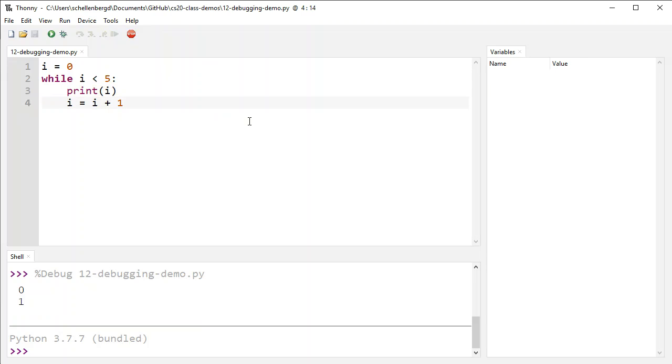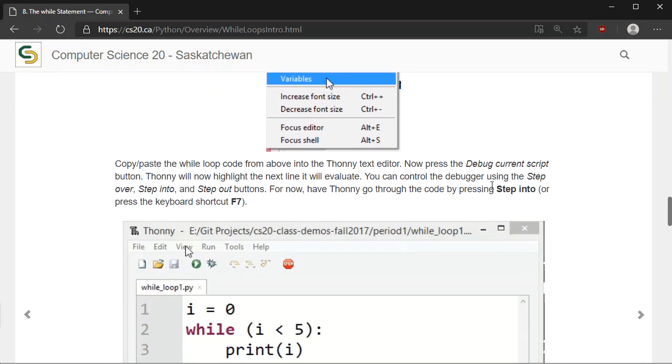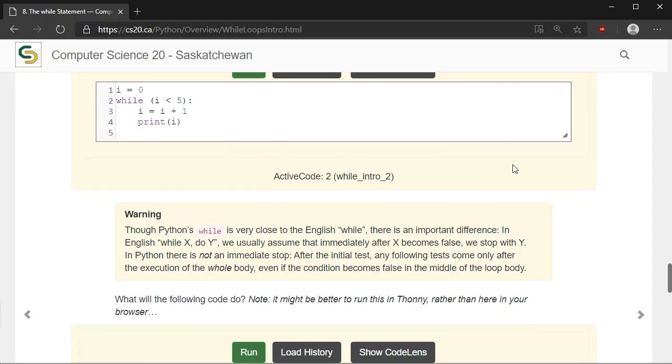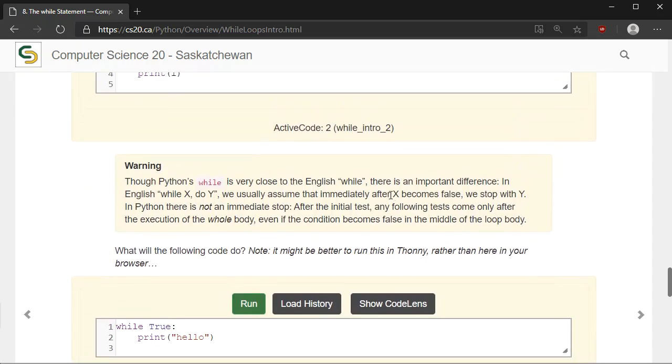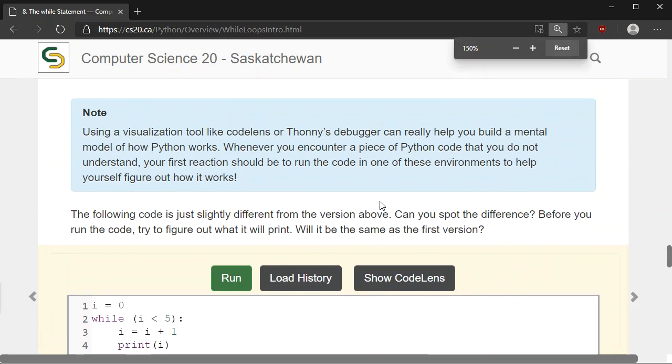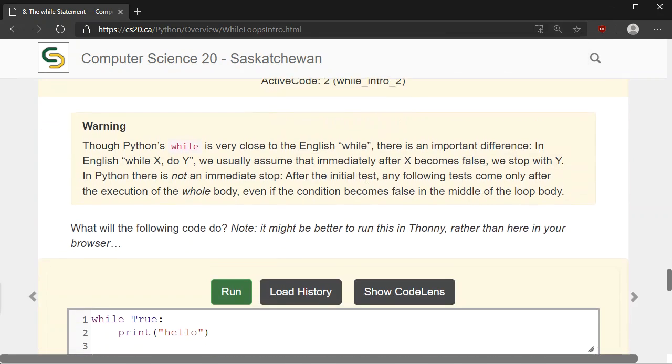Anytime that you're having trouble understanding a chunk of code, my suggestion would be to always just open it up in Thonny, use the debug button here, and show the variables so you can see what's going on. Okay, so now that you've seen all that, what I'm going to get you to do, oh yeah, I have one last thing that I should tell you, and I even put a little warning here in the textbook to try to remind me that I need to talk about this.